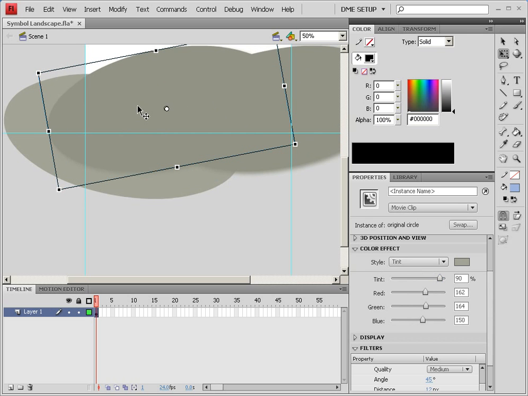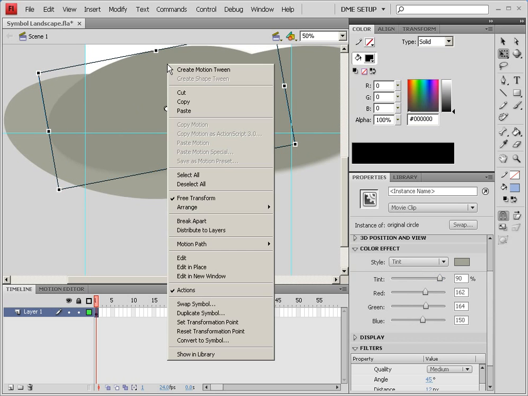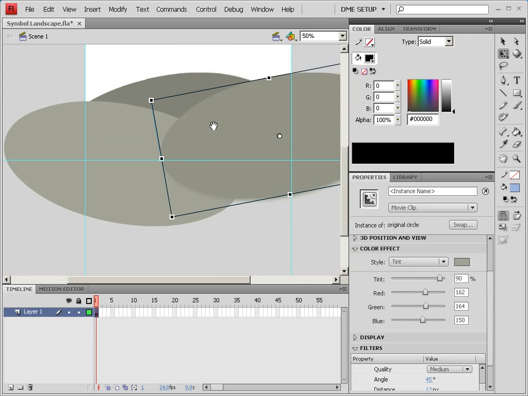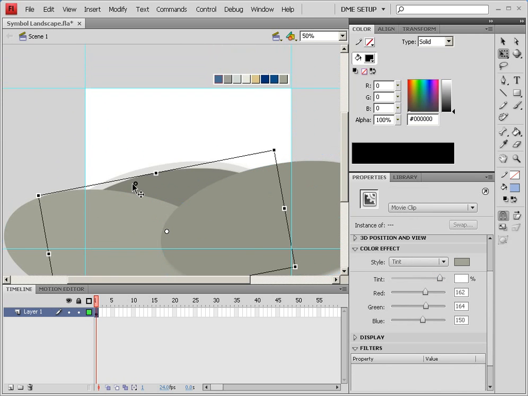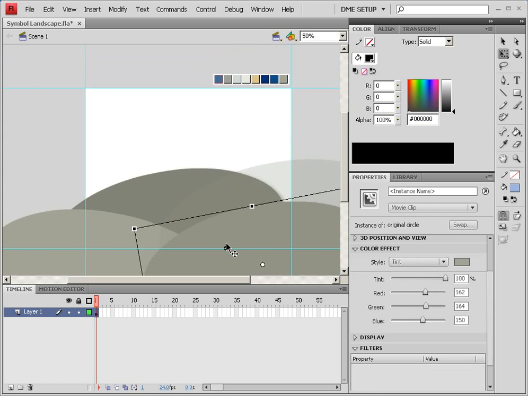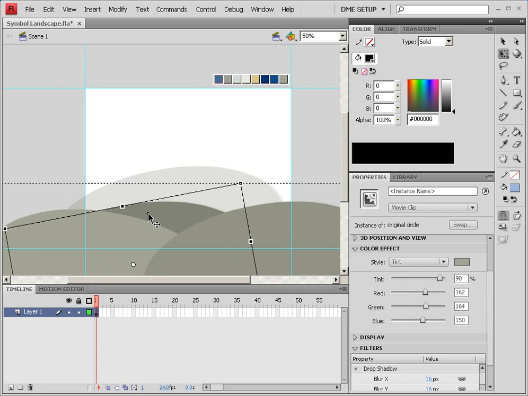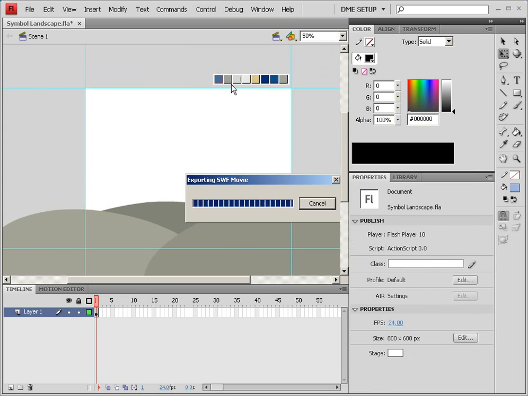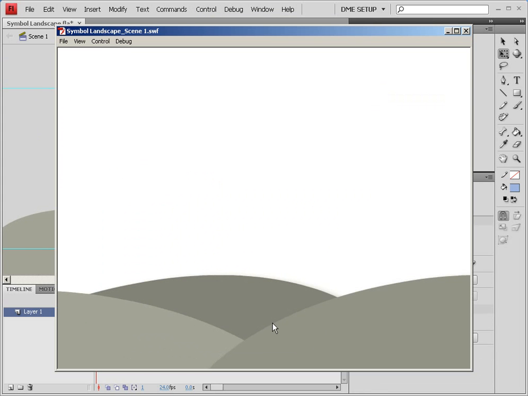Then I'm going to put this one in the background, and you can arrange things by right-clicking and choose Arrange, Send to Back. But what is also very helpful is using the Control, Shift, and up and down arrows. So let me tint that back just a little bit. Then I can use the space bar to move this down. And I can adjust all three hills possibly, so that when I test my scene with Control Enter, you'll see that I have my three hills.